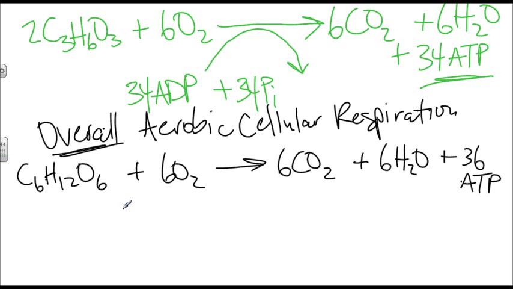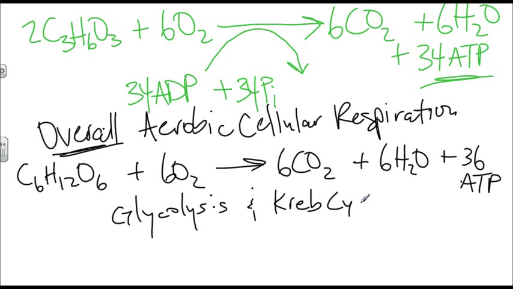This is pretty much glycolysis and the Krebs cycle, or oxidative respiration, all put together. So this whole process starts off in the cytoplasm and then enters into the mitochondria. And before I draw that analogy, what I do want you to make note of is the following. Look at the following reaction that I'm going to show you right now.